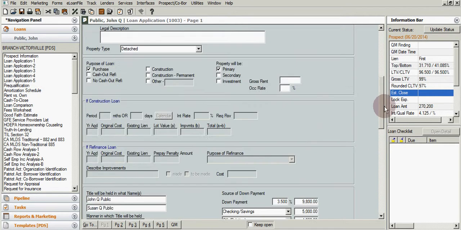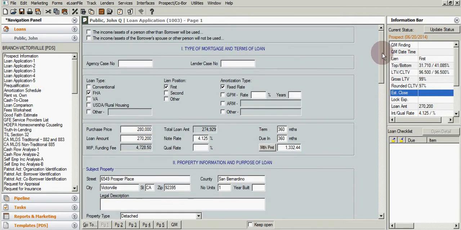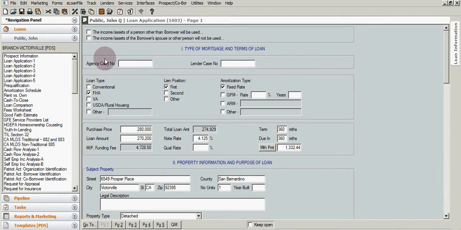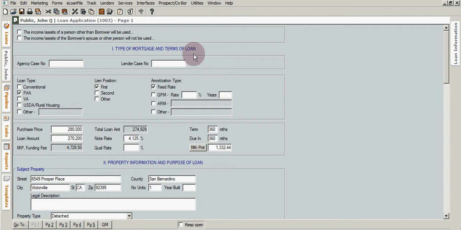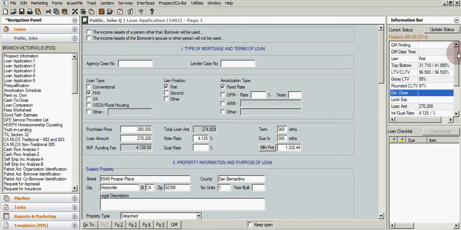All right, so that's pretty much it for page 1. Once again, as I showed in the other video, if you need more room on the screen, you can always come here and open up the screen a little bit if you need it. You can always bring these menu items back.